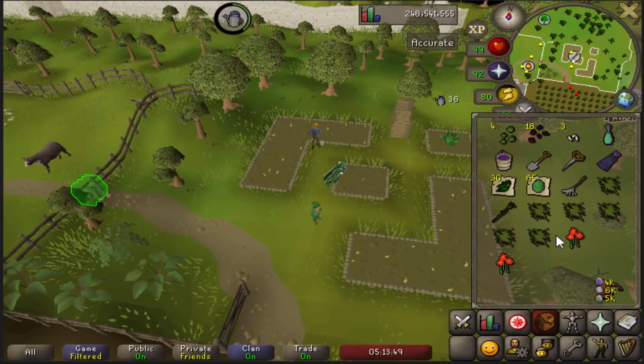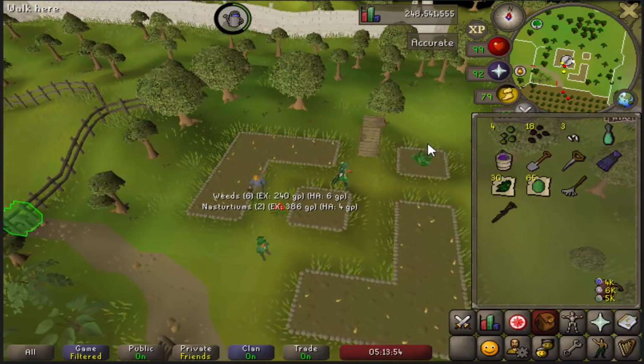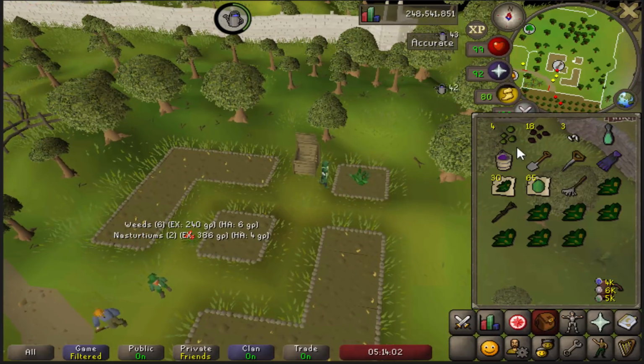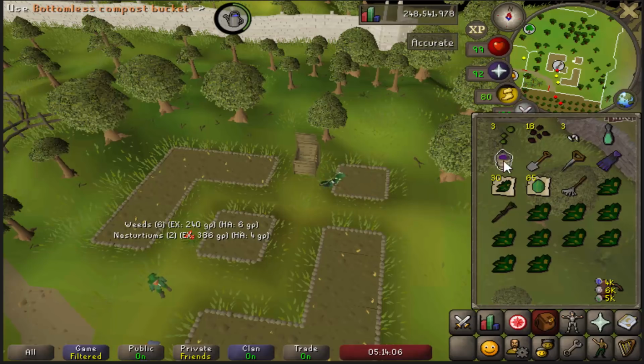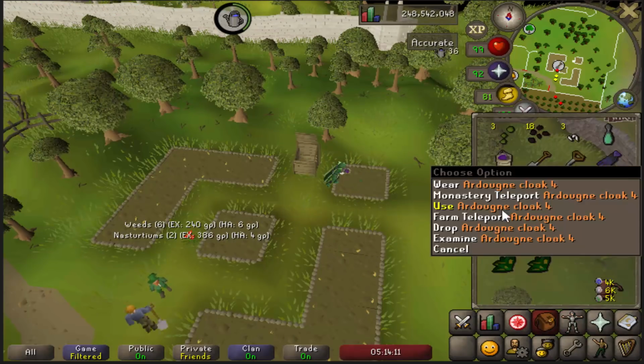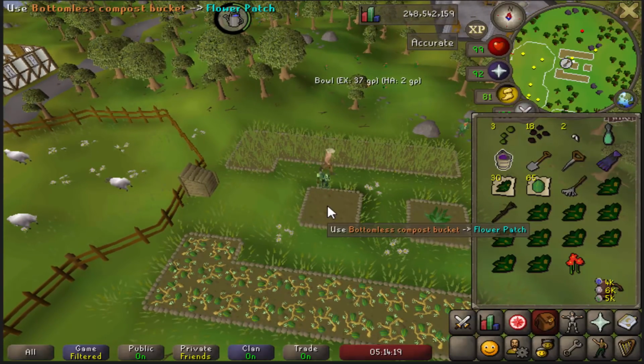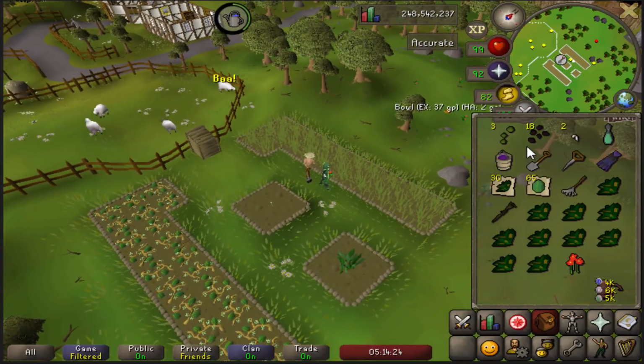Go ahead and pick my herbs. Go ahead and drop everything first so I have my inventory space for my herbs. And then from here, we will move on to the Ardougne patch. So I'll teleport to the Ardougne farm because the Ardougne Cape 4 is really good.